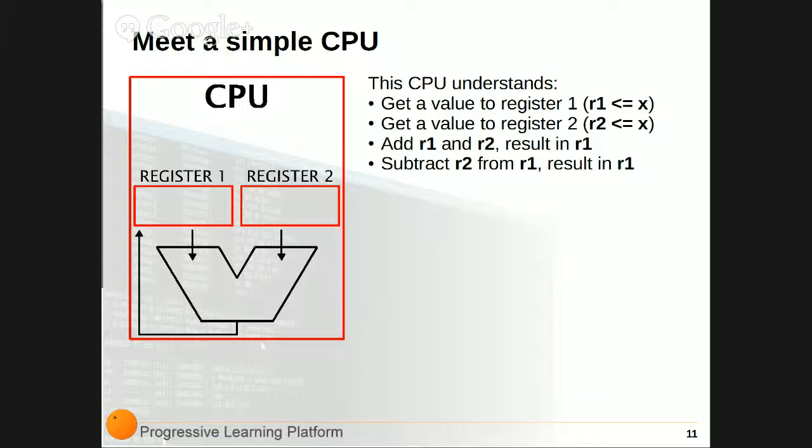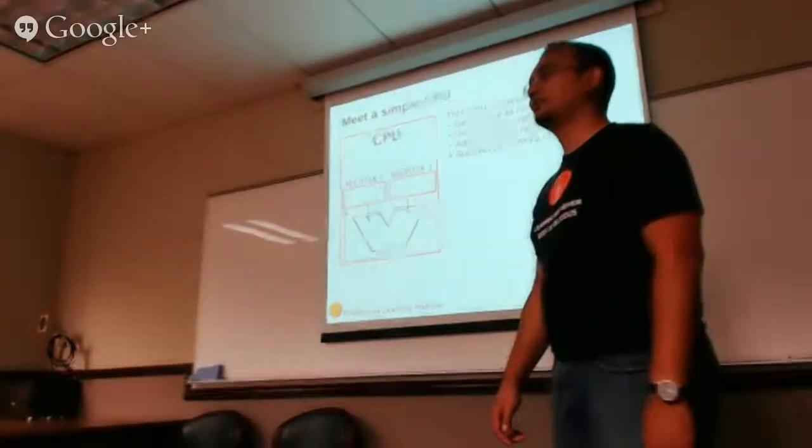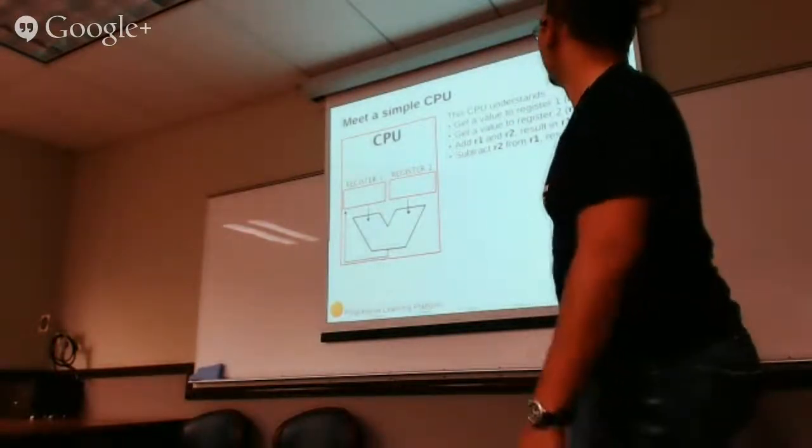The last instruction will be to subtract R2 from R1 and store the result in register 1. Four instructions. How useful can the CPU be? What sort of operations will you make the CPU do? Any takers? Find a percentage? Kind of hard to think. Summing will be the simplest thing you can do.